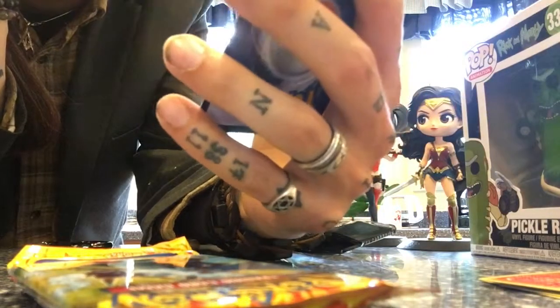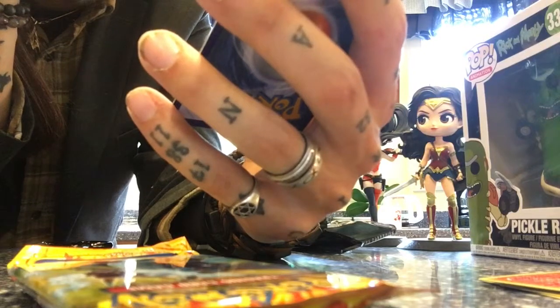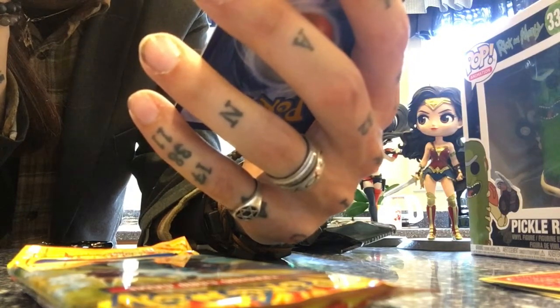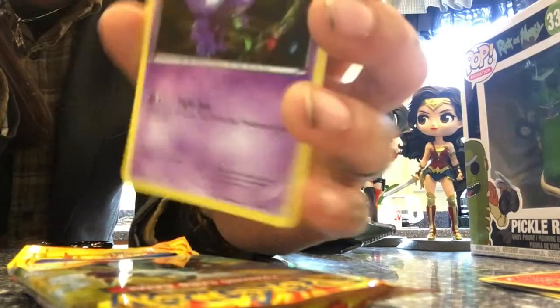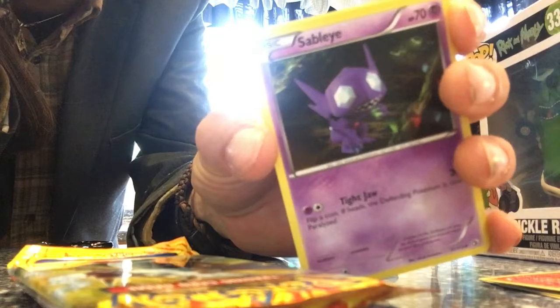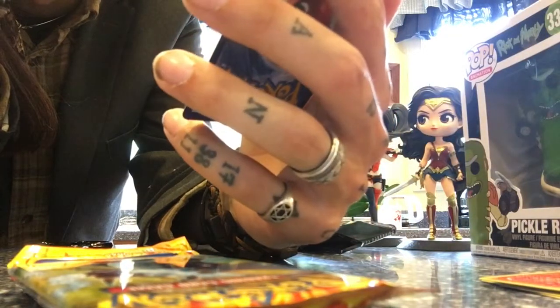Oh, Sableye. This guy's a tight jaw. It hides in the darkness of caves. Its diet of gems has transformed its eyes into gemstones. Boogers. 70 HP. Sableye. And then we got Prinplup.